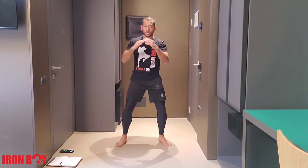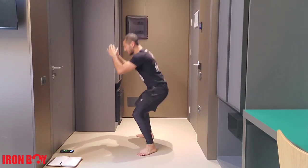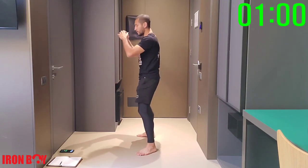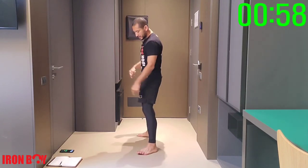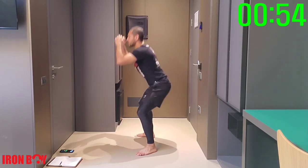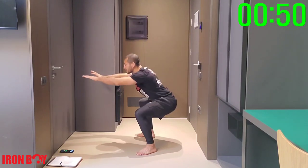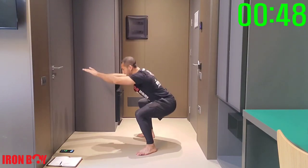So here, I want you squatting down as best as you can, especially if you haven't warmed up, all right? Squat, and then back up. I want your knees to not pass your toes. Back as straight as possible. You can even put your hands out just like this to give you a little bit more balance. Good. Sit. 90 degrees is okay.